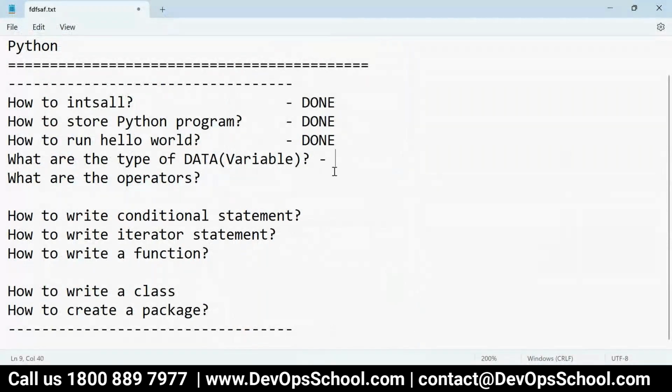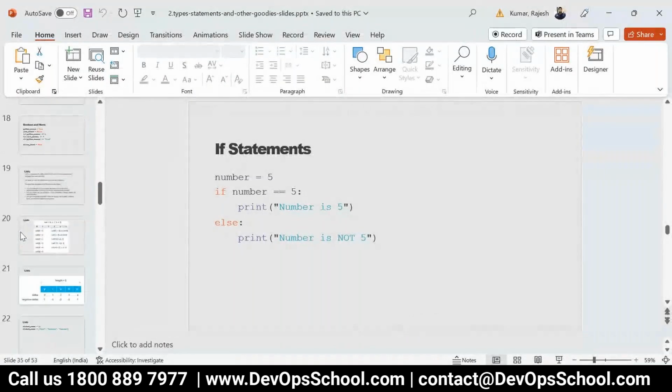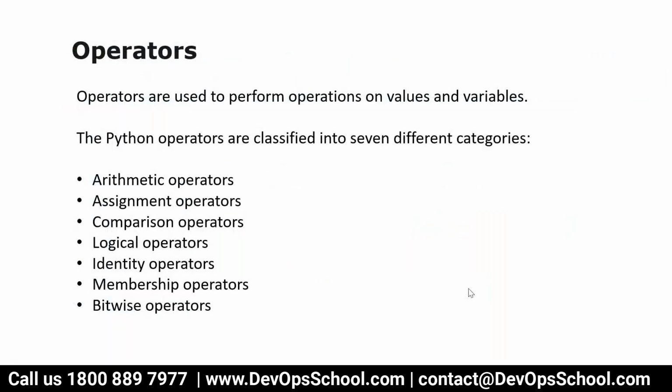No questions. Okay. So guys, the next topic is operators. What are the operators we have? So let's understand that part also. In Python, we have many operators. By the way, the operator section is something which you consume everywhere. No matter which programming language or scripting language you have spent time on, you have operators. So you have arithmetic operators, assignment operators, comparison operators, logical operators, identity operators, membership, and bitwise.